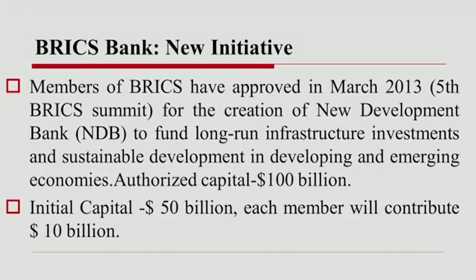Let me also discuss here the BRICS Bank, which is one of the new initiatives by the members of the BRIC countries, Brazil, Russia, India, China, South Africa, which approved in March 2013 at the 5th BRIC Summit the creation of a new development bank to fund long-term infrastructure investment and sustainable development in developing and emerging economies. With an authorized capital of $100 billion, initial capital is 50 billion and each member will contribute 10 billion. So, this is one of the new initiatives.